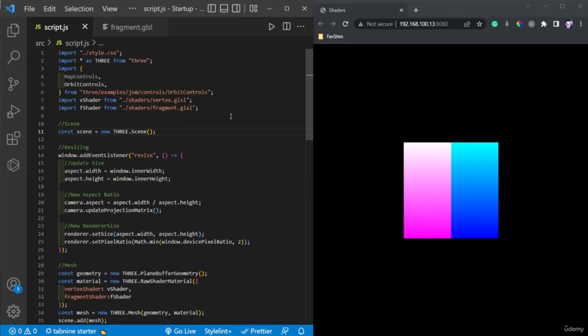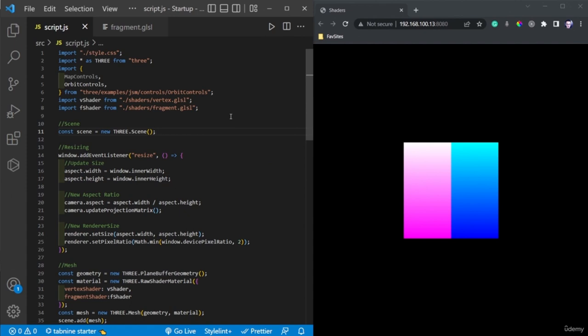We have reviewed what we said in the previous lessons to focus on one thing, which is that the vertices are placed in the geometry in an orderly manner, and that will help us to guess the vertices' position when I change their position in the vertex shader, and also help us to guess the new color that the mesh will get after we change the vertices' color in the fragment shader.